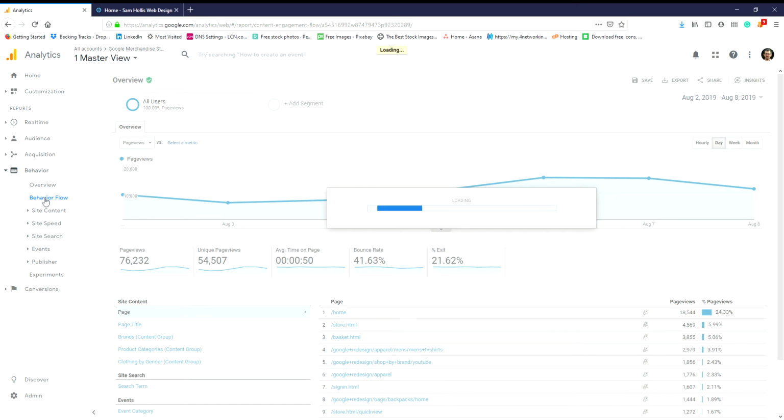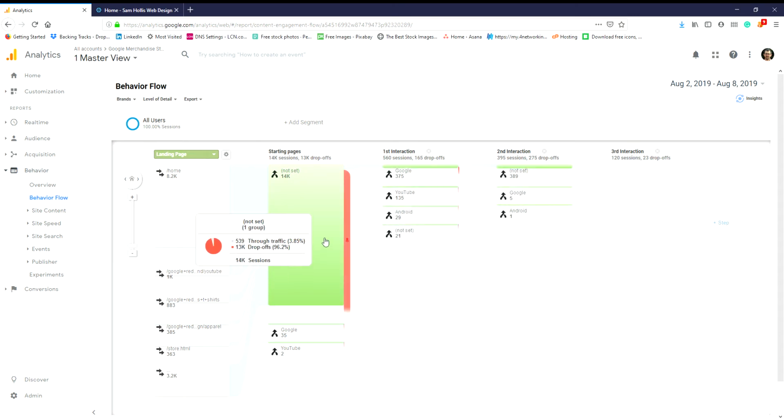Now, this is actually a Google example, and they're showing you how people are moving from different platforms like YouTube and Google and Android and all those sorts of things. But for you, these different things would be pages on your website. And it's just a flow of what people are doing. So this is the place they start. So that's the home page. And then you've got different pages here. And when there's a flow there, it means they're flowing to a different section of the site.